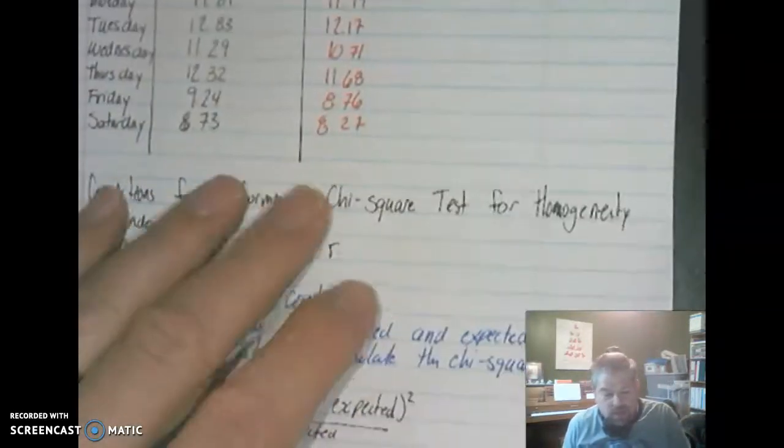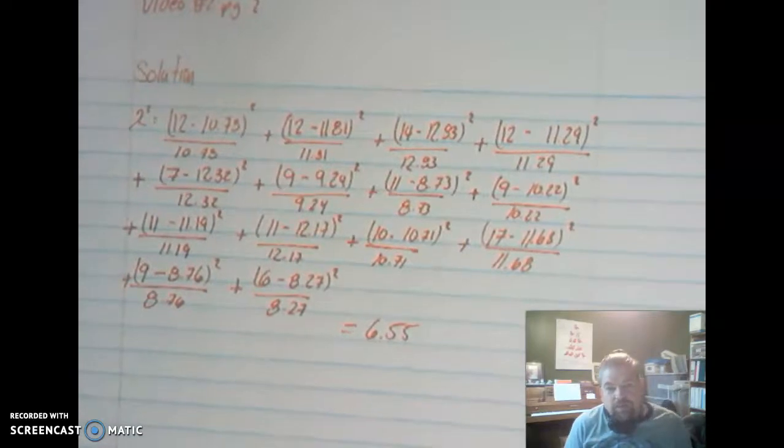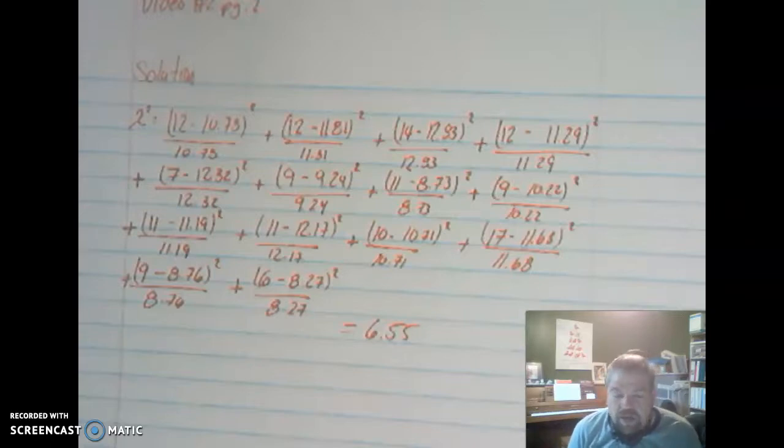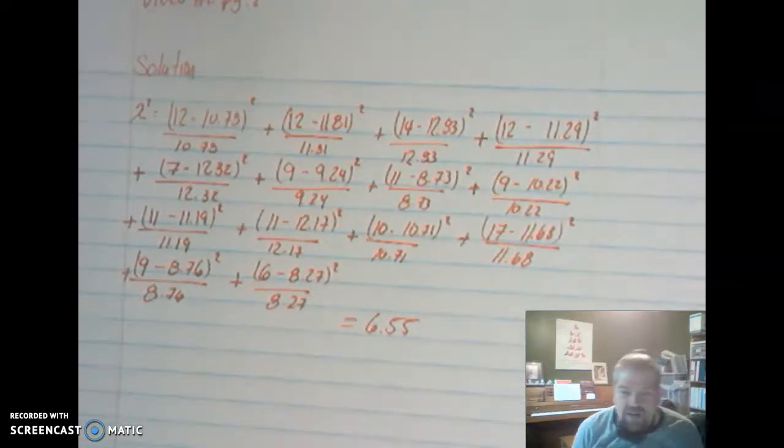Okay, so what we need to do is calculate our chi-square statistic. That is the sum of the observed minus the expected, we square that, and then we divide by the expected values. So I went ahead and wrote it all out for you. Now, I know the calculator can do this, but remember, we want to show you the difficult way of doing it longhand before the calculator does it for us. It might take you a good 8 minutes to type that all in if you do it right. Once you get it all done, we get 6.55 as our chi-square statistic.